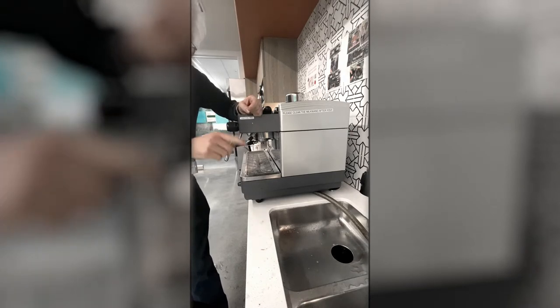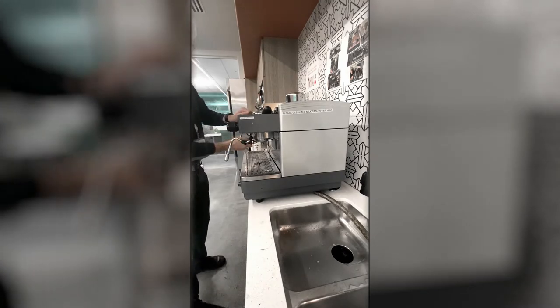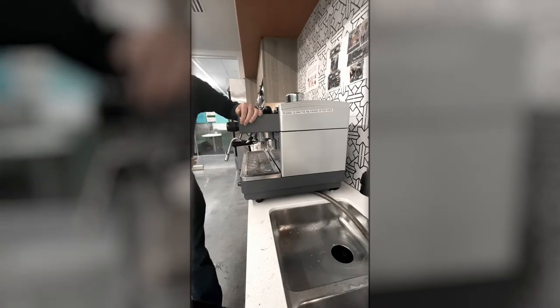There's just a little bit of suds here, but we're almost done. So we'll do another set. Release, pull, discharge. That looks pretty clean.